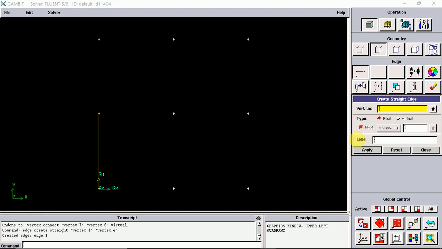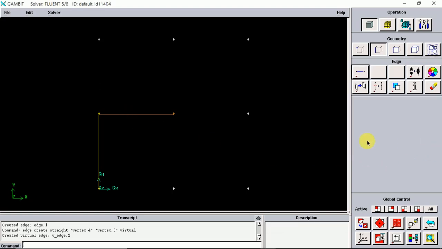This is a real line that you are seeing, and if I consider these points as virtual, then it becomes a virtual line. Apply. See here the difference between real vertices and virtual vertices: in the edges or lines there will be two differences, real edges and virtual edges. These will help us in many ways, and we can also convert them here.